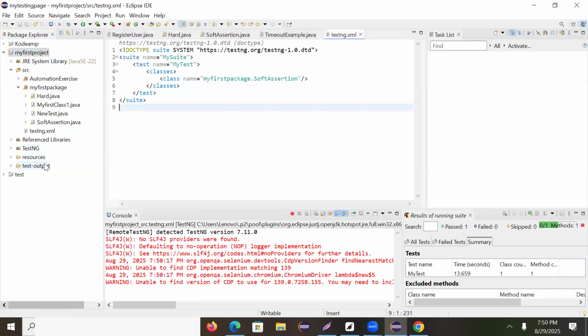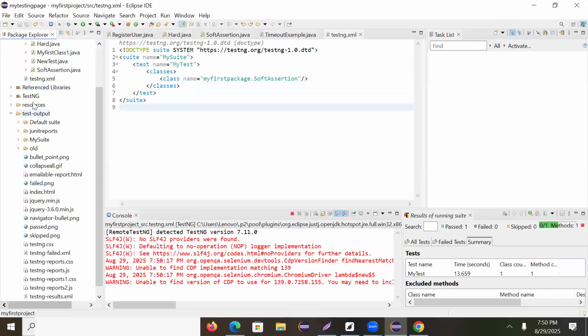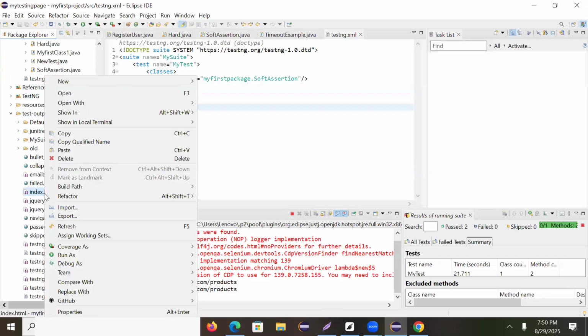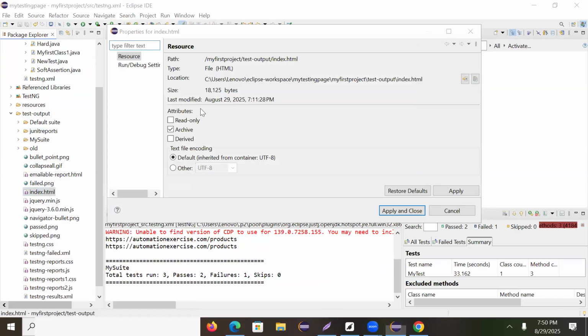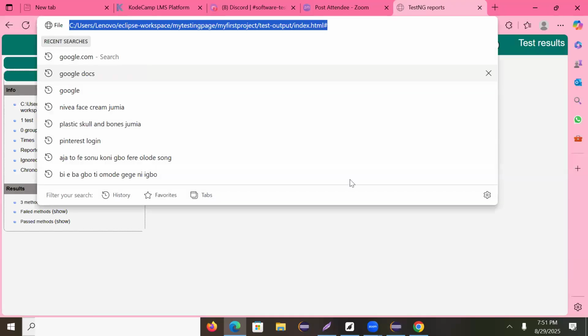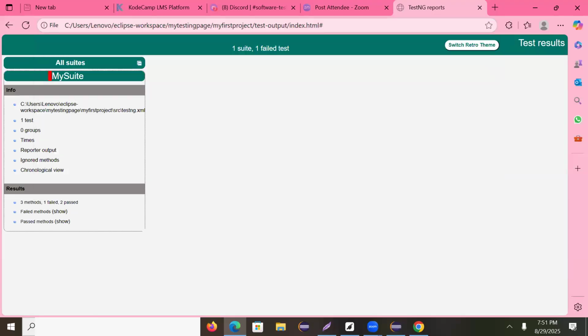It will come by default after you have refreshed and everything is working. Then you will drop this test-output down. You will come to this index.html. You will right click on it and select properties. After you have selected properties, you can copy this path to your browser and open your results from there. So this is what I did here. That is what you've actually been doing.